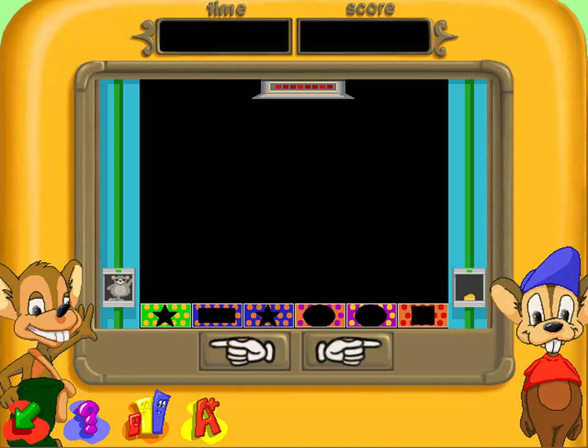To play, you match the shapes and colors of the blocks that are falling with the blocks along the bottom. Move the falling blocks to the right or left by clicking on one of the hands, or just use the arrow keys on your keyboard. You can make a shape drop faster by pushing on your space bar. Once you fill up the bottom row, our friend can get to the cheese. You can change the level by clicking on the toolbar.